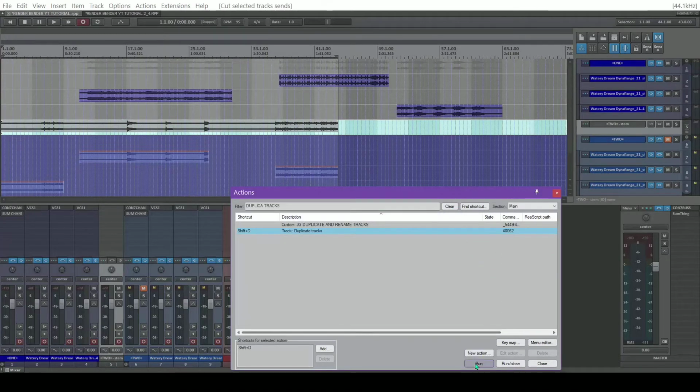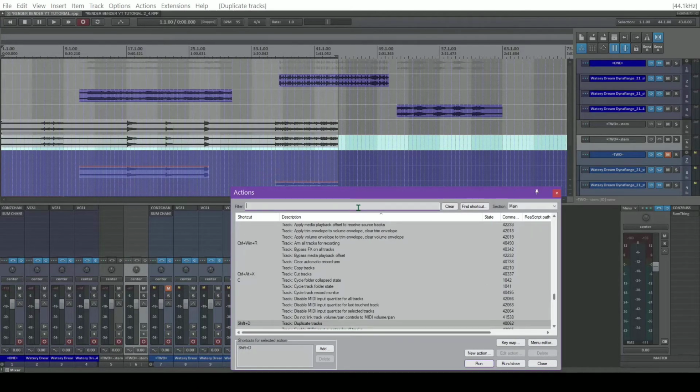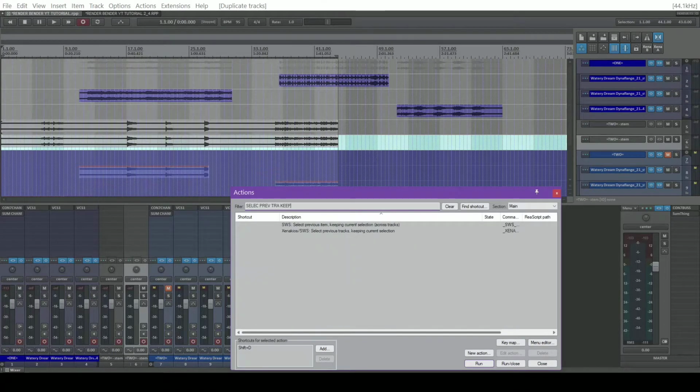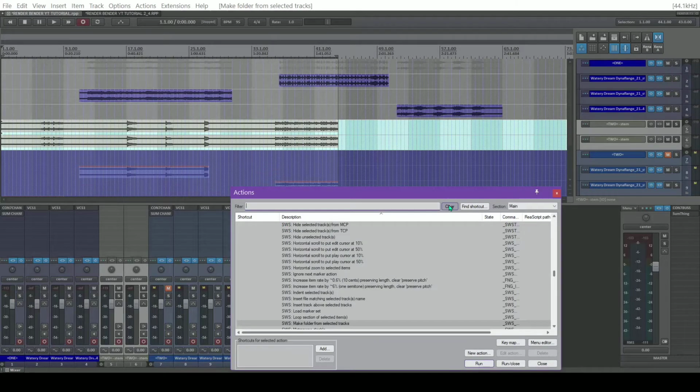Now we duplicate the track, which is the stereo stem that we've just rendered. So we now have two rendered stereo stems of the original folder track. Select previous track, keeping current track selection, and this means that we have now got both of our new tracks selected. Now we make a folder from our selected tracks.